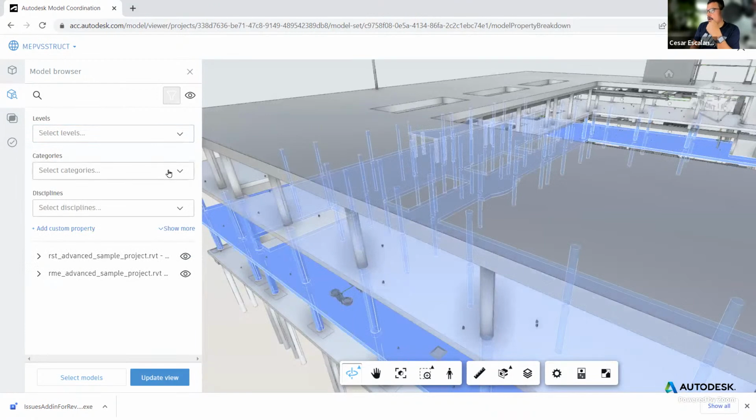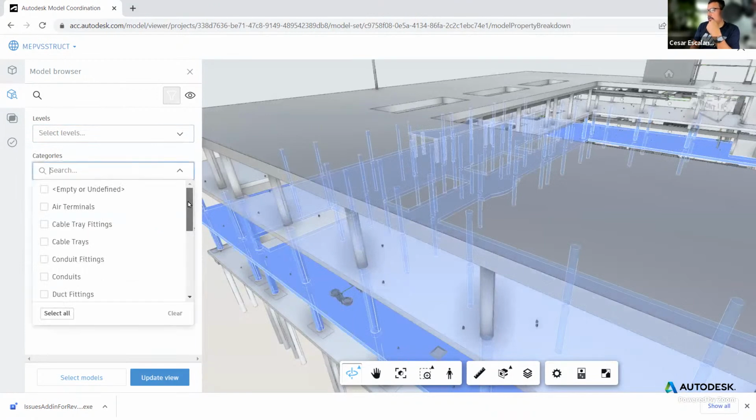You can also just isolate elements of a certain category. For example, I have the MEP. I want to compare the MEP and the ducts versus the slabs.